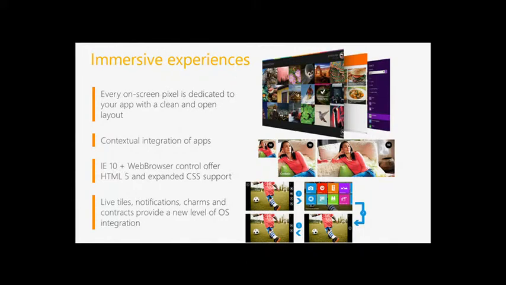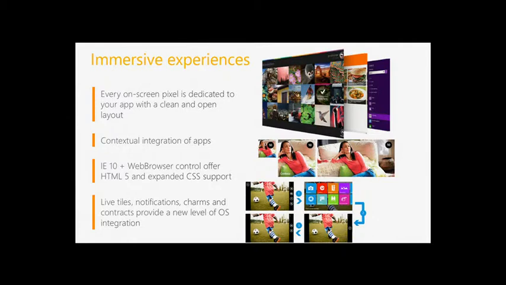So things like buttons and navigational tools and toolbars, all of that stuff gets pushed off. And what that means is that every pixel on the screen is dedicated to what you need to be doing, right? Building that relationship with your customer. The other thing that we do is that we make it much easier for the end user to use your app in conjunction with other apps. The idea of sharing information between apps, or having contracts between apps, or searching while you're in one app, searching another app, doing all sorts of interesting things.